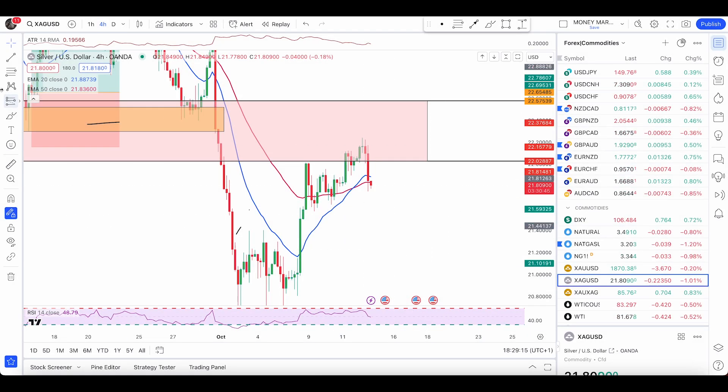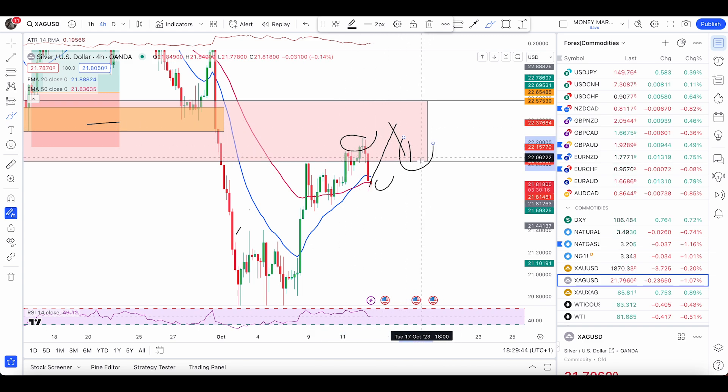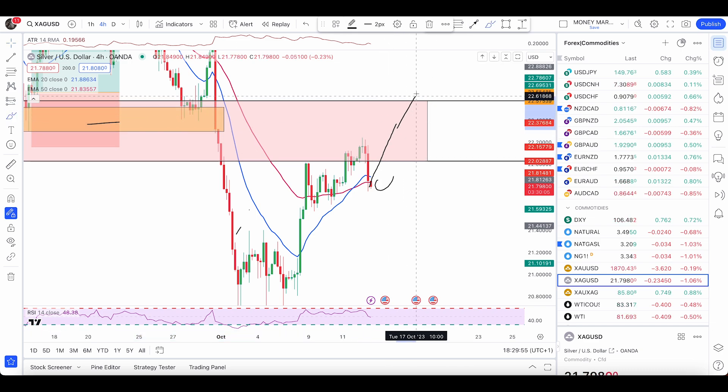The price hit take profit, so now what to expect: I want to see a candle close back up, and if the next candle closes as a bullish engulfing candle, that's another buy signal and I'll enter long. If there's no signal here, for my next buy trade I want to see a push above this side, a pullback, then a bullish engulfing candle, and keep taking longs until price reaches the next resistance level at 22.57.